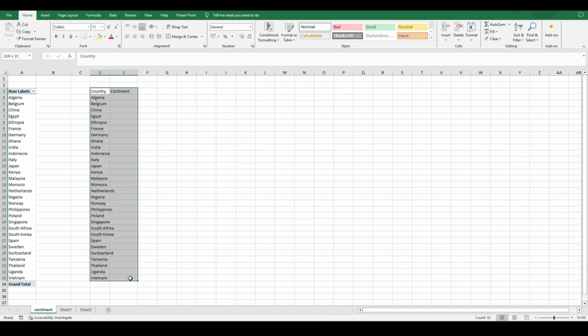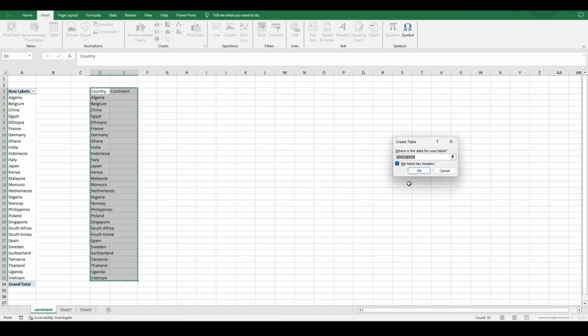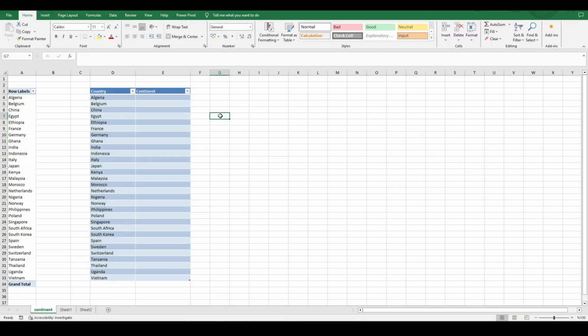I'll create a table here, start table. If you know all the countries very well, you can write it, but what if it is hundreds of thousands of data? You cannot write it one by one again. So I will just copy and paste to the artificial intelligence and ask it to group these countries. I just copy and paste from artificial intelligence, and this is the continents.